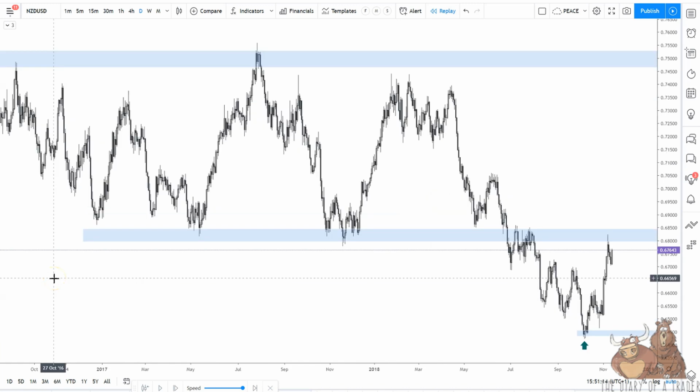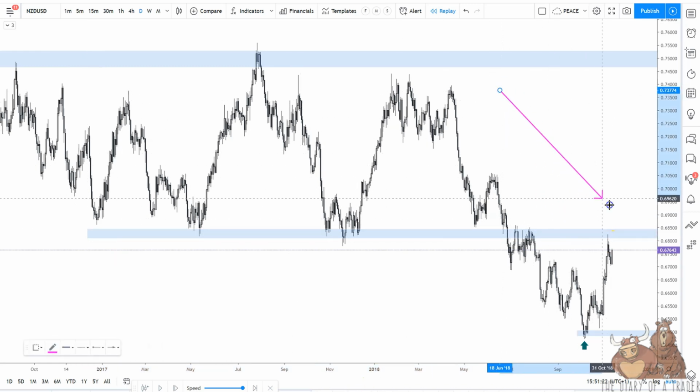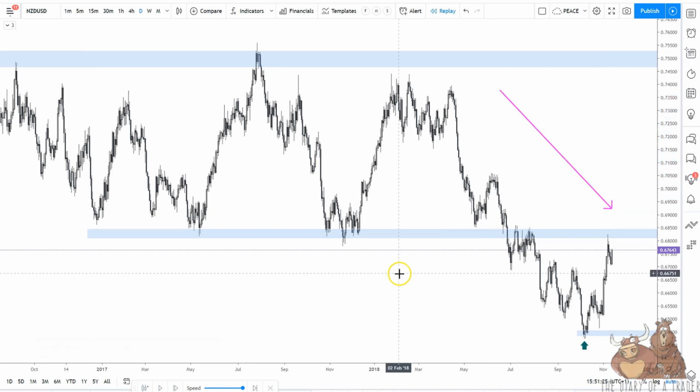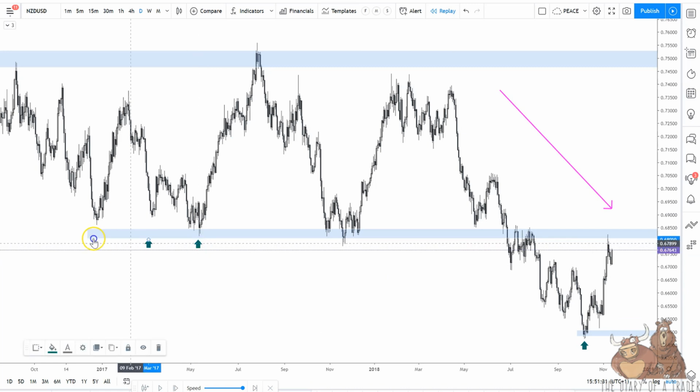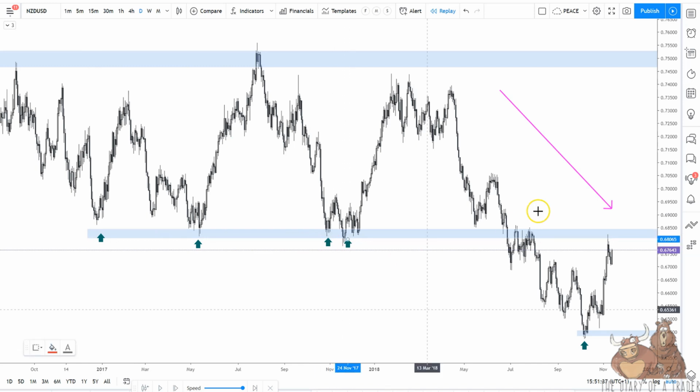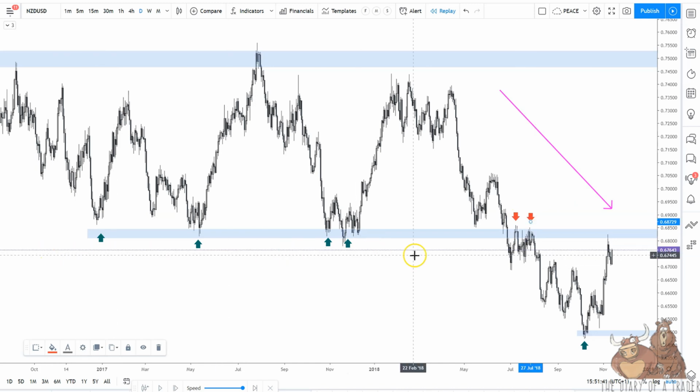So let's go through an example now. Let's identify this one. Let's say we are now trending in this market. We're looking to place a sell as a continuation of the trend. We've identified our zone that's been respected multiple times. So in this case we have many times, so it's a very strong zone.